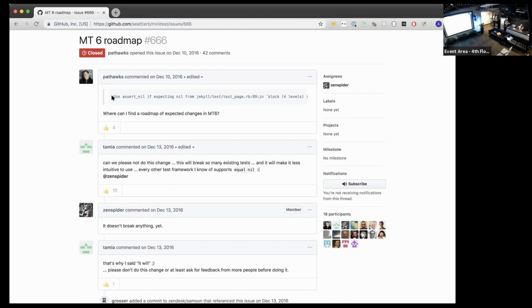You have some method under test, and you make an assertion that you expect it to equal some variable. But as your test runs, that variable ends up being nil. So somewhere in your system, you have an unexpected nil. The Seattle RB team expressed the opinion that that should fail.